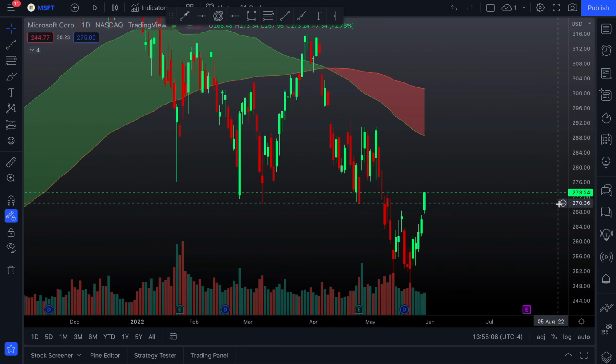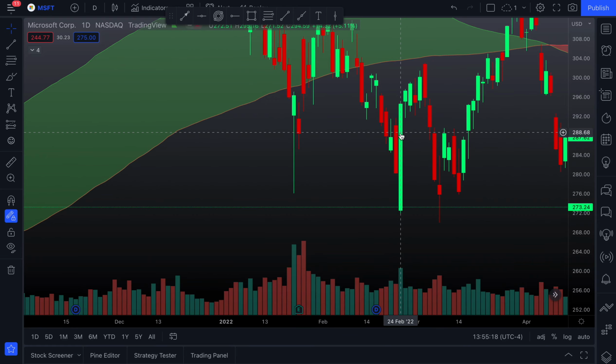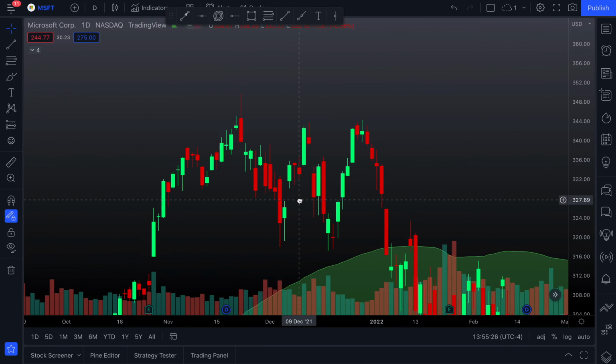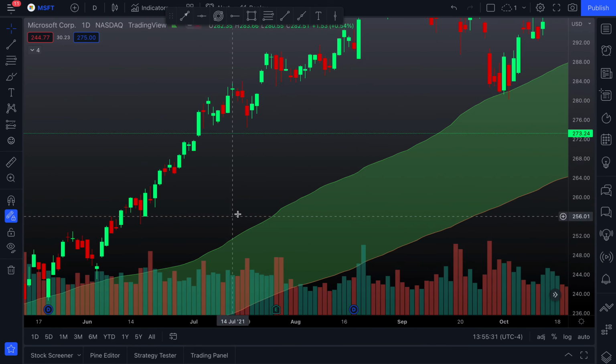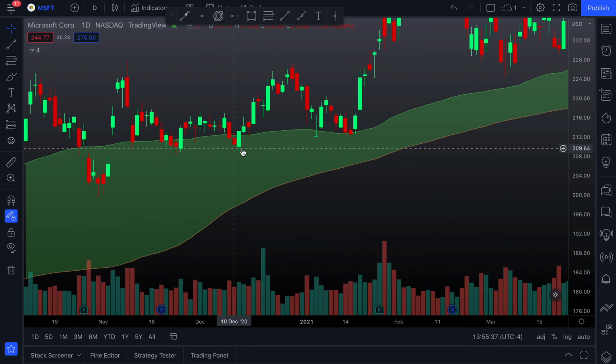So how do we draw supply and demand? There's 2 different types of supply and demand. There's one that's engulfing. I'm sure that we all know what engulfing candles are. It's like this right here, these 2 candles, where one candle fully engulfs the candle behind it. So that's an engulfing, that's an engulfing, where else do we have engulfings? I'm sure most of you understand it, but I just want to show you guys examples. That's engulfing. It's when the candle fully encloses the body of the other one. So when we're talking about engulfing, we're only talking about the bodies, not the wicks.